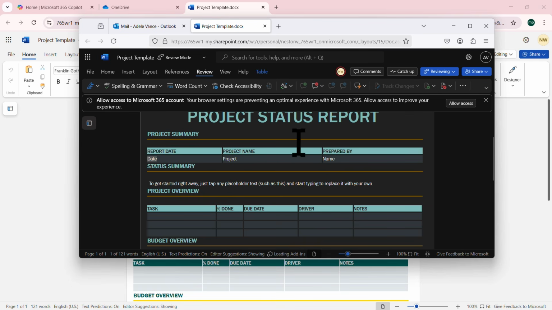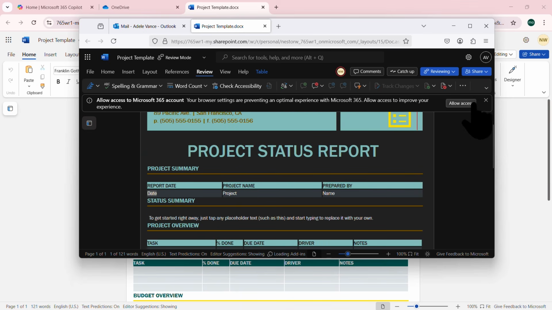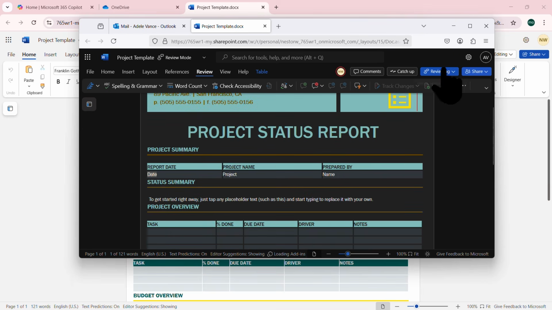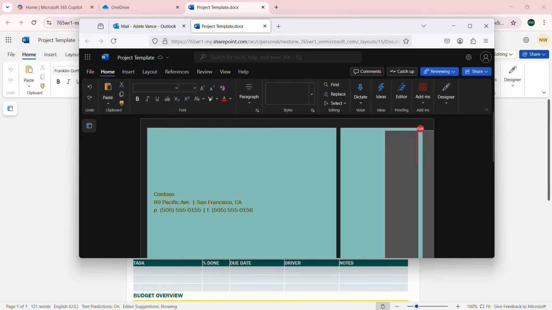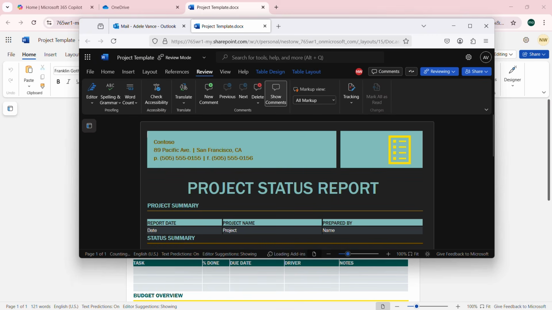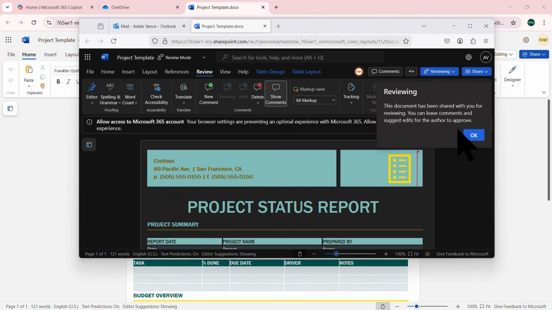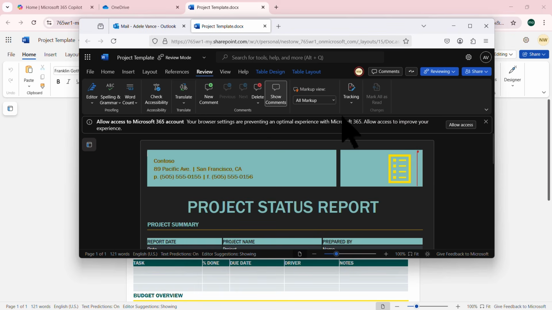Okay, so it doesn't allow me to do that. I should be able to though, but still not allow me to do that right now. Okay, that's fine. I'll go ahead and leave a comment. I'm going to change the ribbon here to the classic ribbon. And I'll click on the review tab and let's see if I can add a comment. It's not allowing me to add a comment, so I'll go ahead and refresh it one more time. And I think I'm running into an issue because I'm using, okay, there it is.